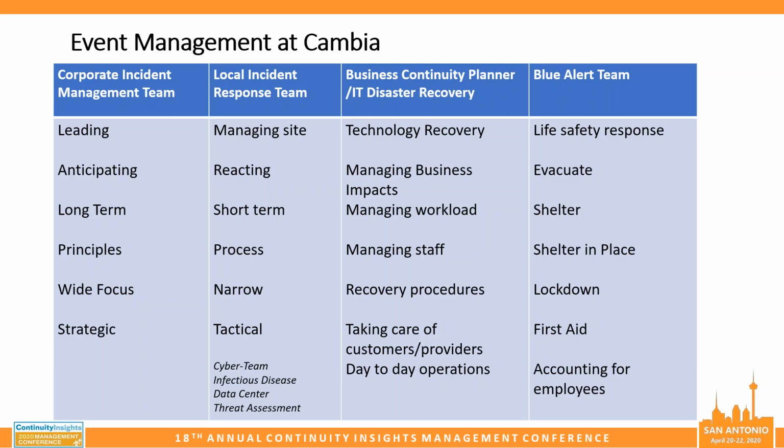So moving to the left, for every site they're located in, we have a business continuity planner that's assigned to document how they're going to manage the business impacts of losing that site. They're going to document how they manage the workload, how do they manage and communicate to staff, any detailed recovery procedures, so that no matter what happens, we can continue to take care of our customers, our providers, and manage our day-to-day operations.